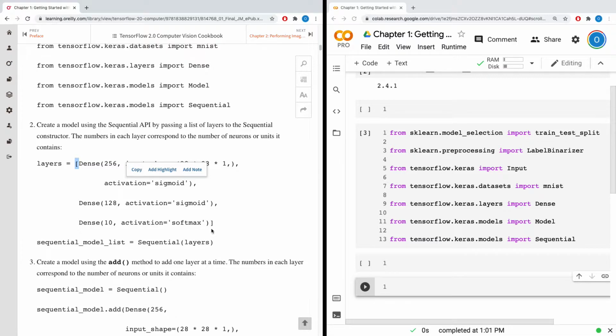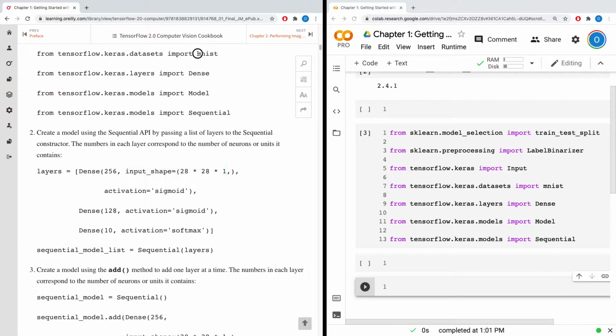That's one. Another one is, so you will see that this is a list of layers. The list ends here. So the next one is Dense, another layer called Dense with 128 units. This has an input shape because this is the first layer, because the shape of our image is 28 by 28 by 1, which means it's a grayscale image because we're going to be using MNIST. If it is a colored RGB image, this is going to be 3.